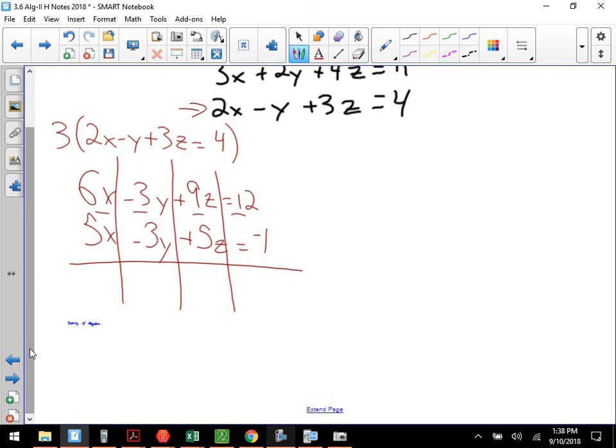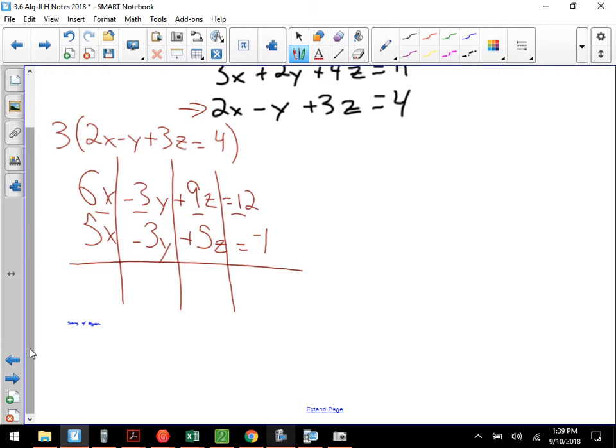4 subtraction problems. Yes, ma'am. You can, or if you multiply by a negative, it's still going to work. Either way is fine. I know that if I did that, I was looking ahead, seeing that I would have 6 minus 5. I was going to have 9 minus 5. I knew I could work with those being not too terrible.